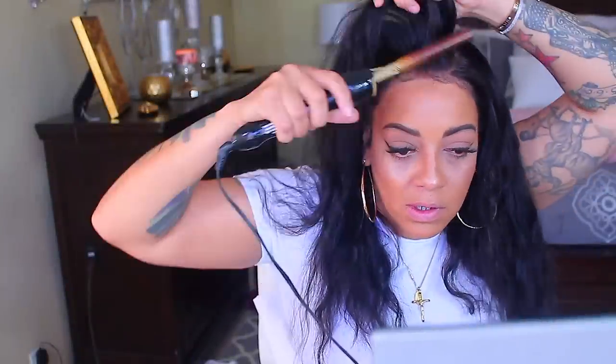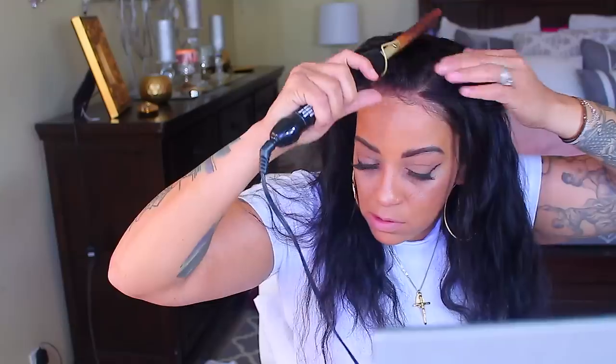So as you guys seen, I did spray some of my Got to Be hairspray onto my styling brush, only because for this portion I really don't like to spray it directly onto the baby hairs because I don't want them to be so crunchy and hard. So I just prefer to spray on the hairbrush or the styling brush. It does make styling a lot easier, especially because, like I stated, the hairspray does dry quickly, and also it just makes it a lot easier to style versus just spraying it directly. So I'm just trying to lay the hair as flat as possible, so I decided to pull out my hot comb and get to styling.